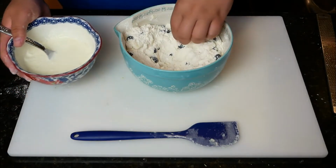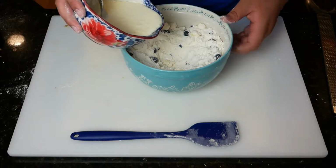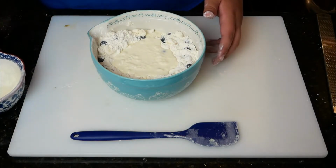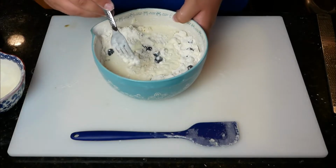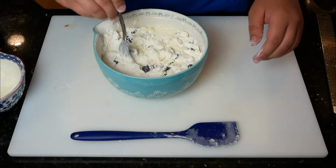Just kind of dump it in there. And make sure if there's any big pieces of butter still, break them up with your fingers. You want them to be around pea size. If they're a little big, it's okay. It's not going to kill it. Alright, now that we've added it in, we're going to stir it together. Either you want to fold it together or stir it together, but just enough till it's just starting to come together. You really want to be careful that you don't overmix it at this point. So just kind of when it's starting to come together, just stop and step away.